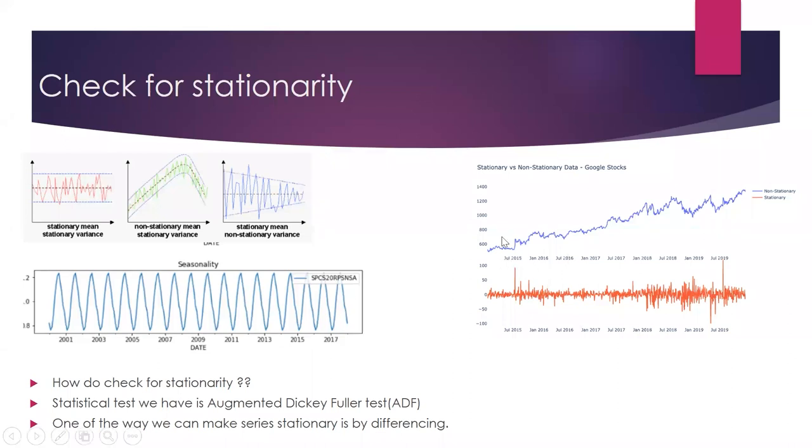If you talk about this series, there is an increasing trend which you can find. This is an increasing linear trend. That means there is a constant change happening on your y-axis. And if I take first order differencing, that means I subtract y(t) minus y(t minus 1), then that change is going to be constant, isn't it? And if that change is constant, whatever fluctuation and pattern is there in the data is going to be preserved. If I do its first order differencing, the series is going to look something like this.